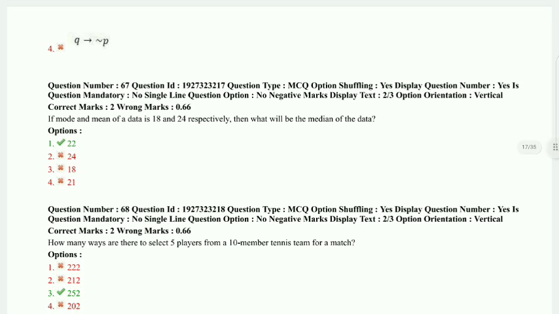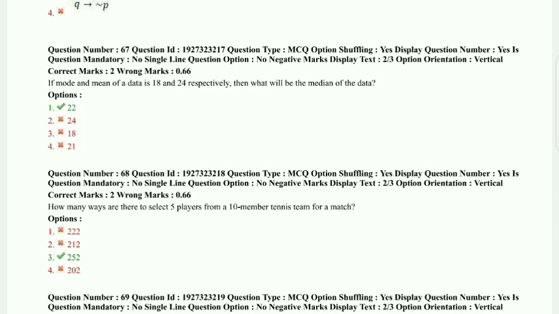If the mode and the mean of the data are 18 and 24 respectively, then what will be the median of the data? So here we have the formula: mean minus mode equals 3 into mean minus median. So here, 24 minus 18 equals 3 into mean minus median.